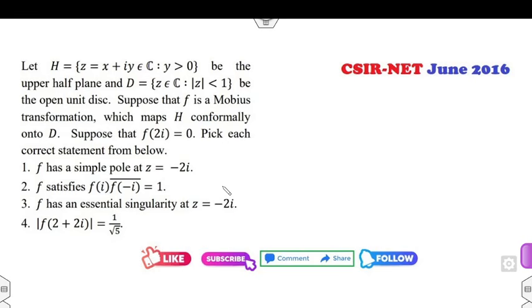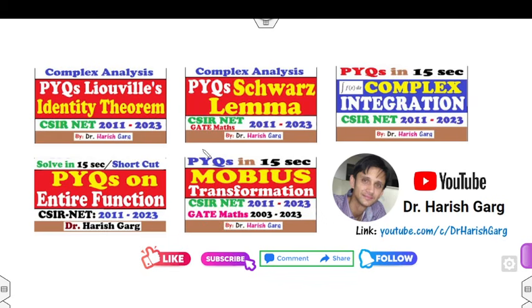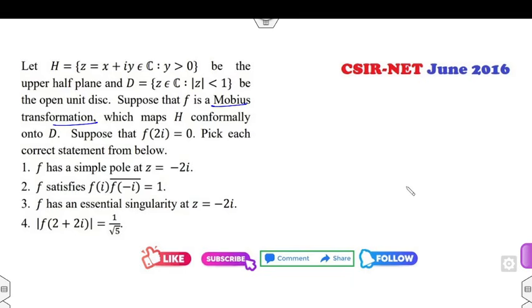Okay, look at this one. This is the Mobius transformation. F is said to be the Mobius transformation. It's very, very simple, but this is the only one question I have seen on the Mobius transformation. But if you want to find more lectures or questions on the Mobius transformation, look at my lecture available on my YouTube channel. Now, what is the question suggested to you? H is a mapping function. H is a map from this on to.